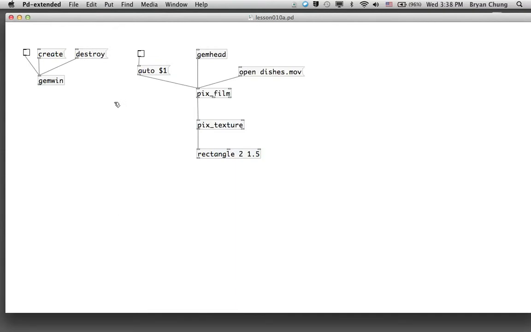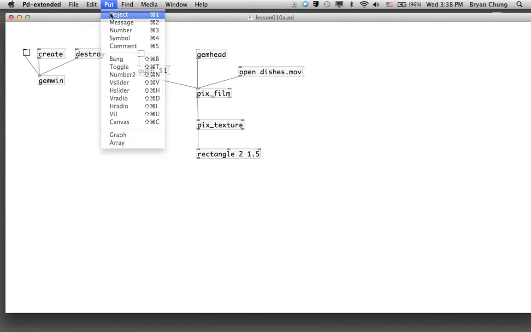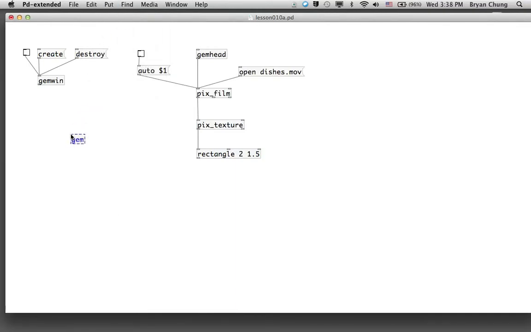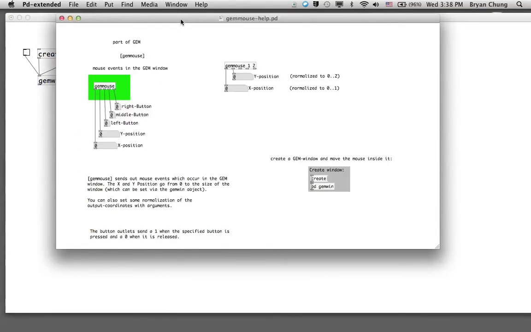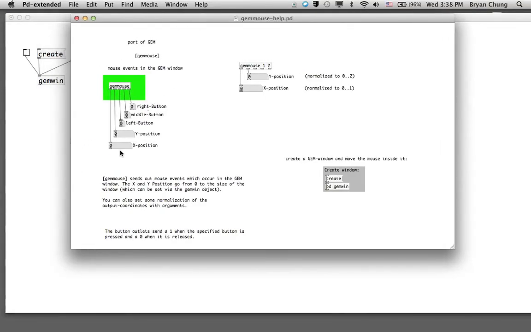The first command we introduce is the use of the mouse, which has a name called gemmouse. If you take a look at this particular object, it comes with altogether 5 outlets. The first 2 of them will be numbers that represent the X and Y position in terms of pixels, and the remaining 3 will be the left, middle, and the right button, and they all come with number boxes over here.